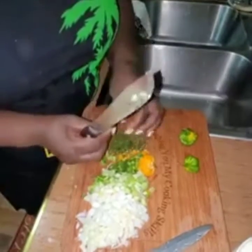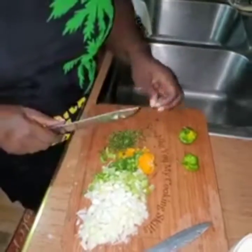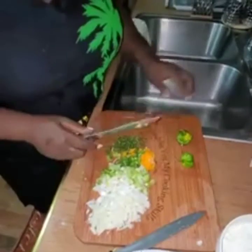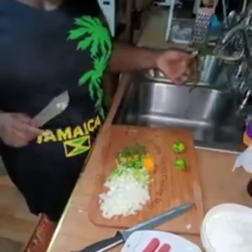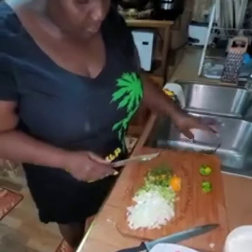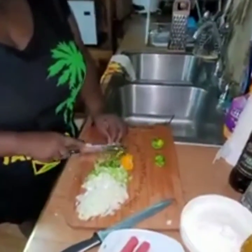Because whenever you're eating it, you're going to have to stop to take them out. But because I'm doing a video, I have to show you shorthand. So I'm going to pick through this, see it right here. That is the reason why I cut it off from the end. If you notice, all the sticks are down at the bottom. So I'm taking out these little sticks from it and dicing them up.